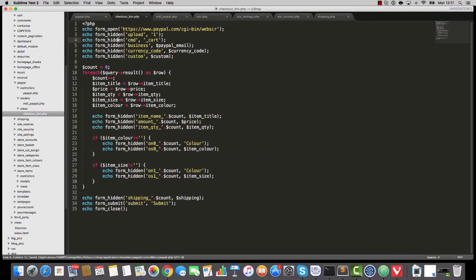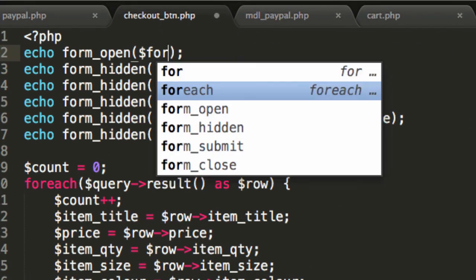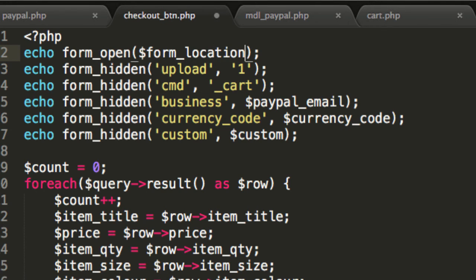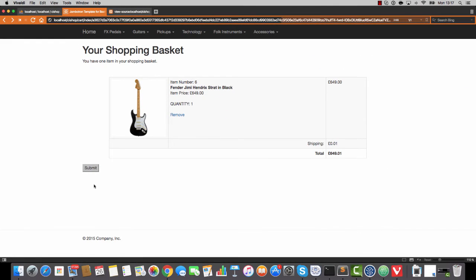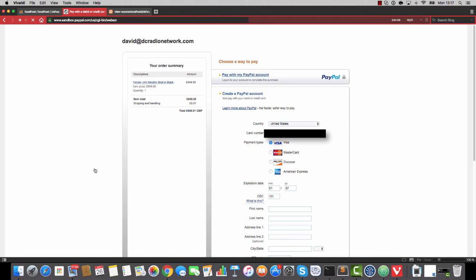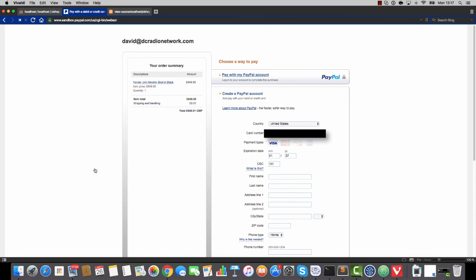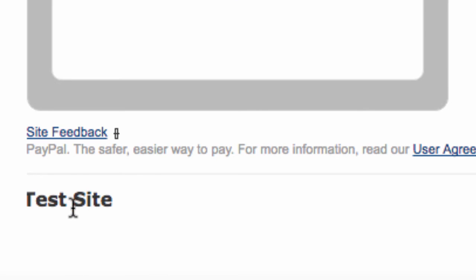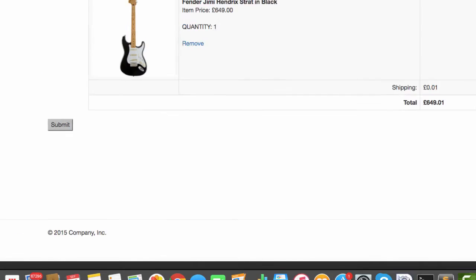And then at the top of the form here, we would just say form location. So this should now, if I hit refresh here, go to the sandbox version of PayPal, which is for testing, right? I do hope I've got the right address in here. And I have. You can see it's a slightly different layout. It's more of a traditional look here. And you'll see if you look at the bottom of the sandbox page here, it says test site, or it almost does. So I suppose that's how we know it's the sandbox, right? But that's basically it, folks.